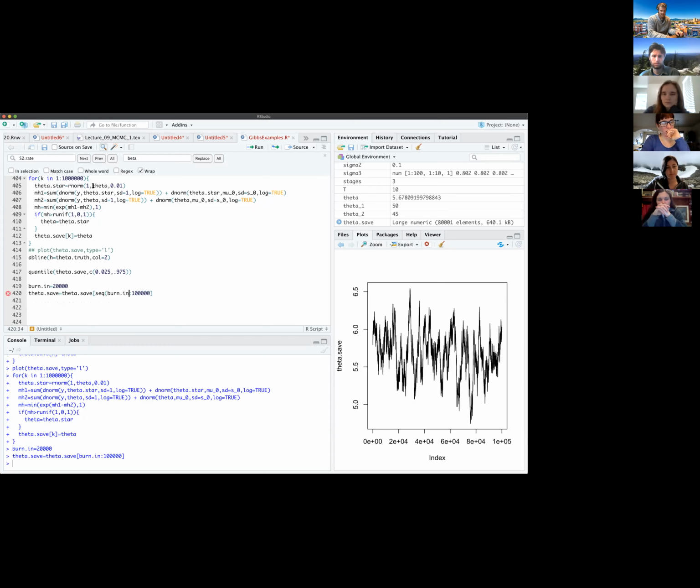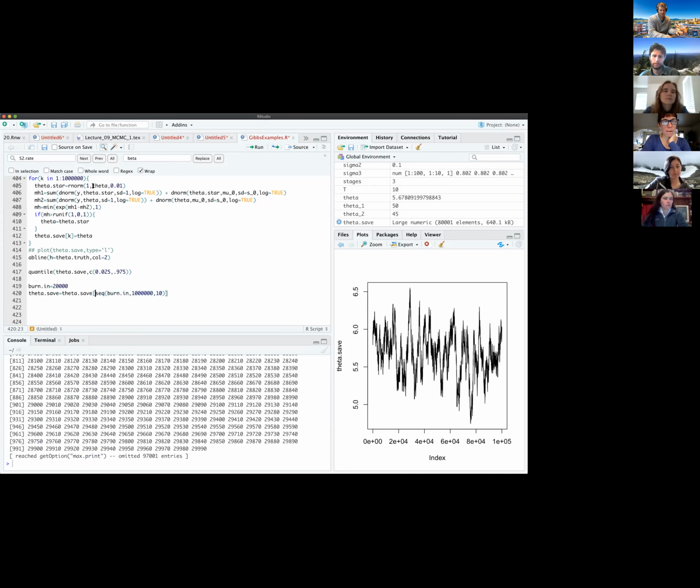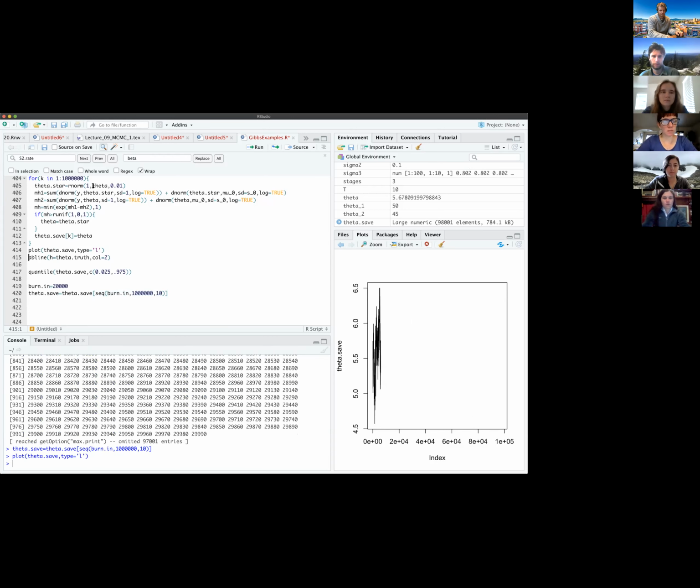I'm going to start at the burn-in value. I'm going to end at our last iteration, which was 1,000,000. And I'm going to take every 10th sample. So let me first see if this works right. That looks good. Now I can plot this. And cut off a bunch of it.